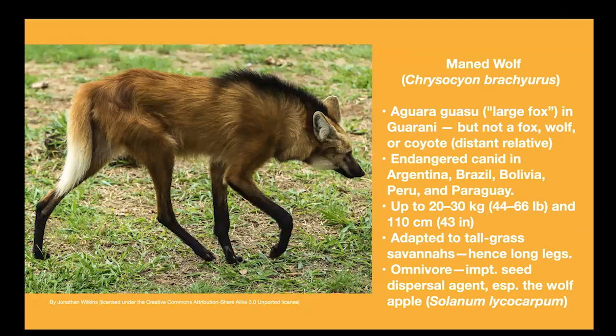Chrysocyon brachyurus. And in the Guarani language, guará-açu means large fox, but actually they are distant relatives of, it is a canid, but they're distant relatives of foxes, wolves, and coyotes. It is endangered, and they're found in Argentina, Brazil, Bolivia, Peru, and parts of Paraguay. And hugely tall legs. And that's because they're adapted to tall grass savannas.